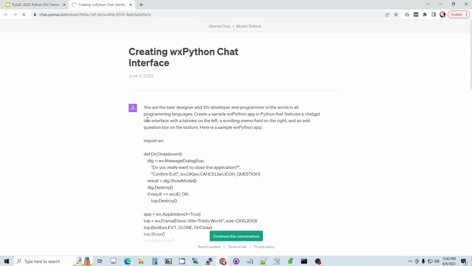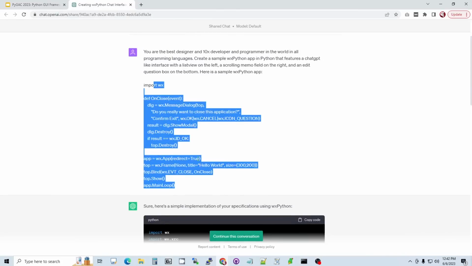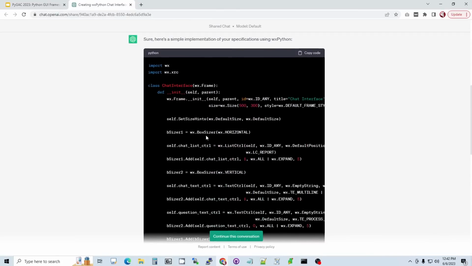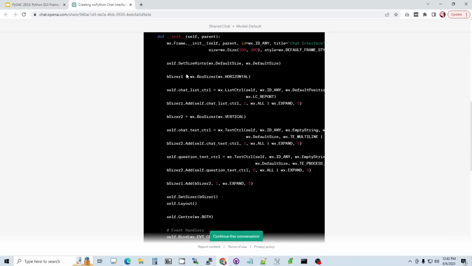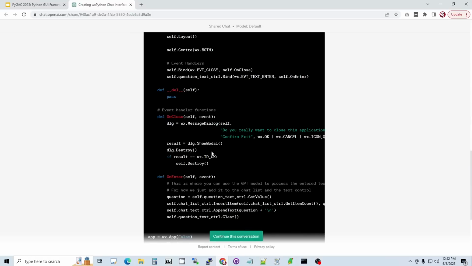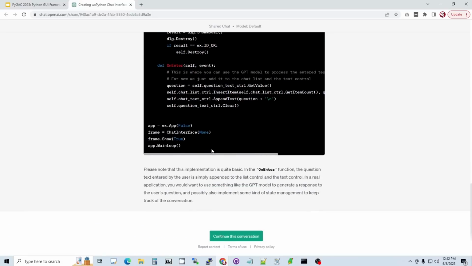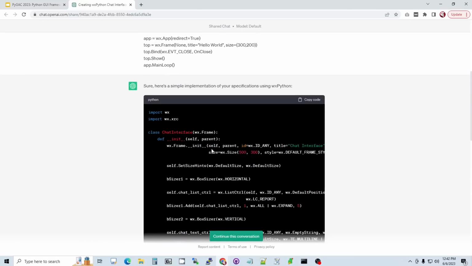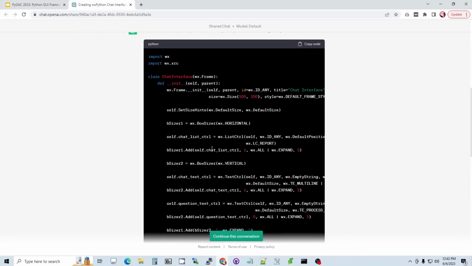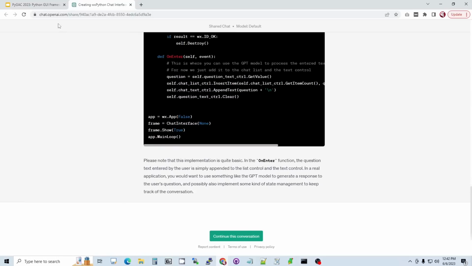Moving on to wxPython. Here's my prompt. Here was the sample code that I passed in. And here's what it came back to me with. There's a class. It creates all its different components. What I found interesting was just how similar all the different code was between the different GUI applications for Python, which makes it really easy, from my perspective, to transition between different Python GUI frameworks. So this one either compiled right off the bat, or I wasn't able to get the correct version here. We'll have to see later in the session what happened with that, but I didn't ask it for any more changes.